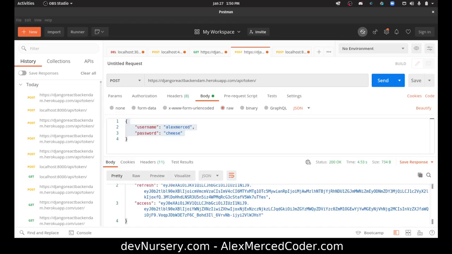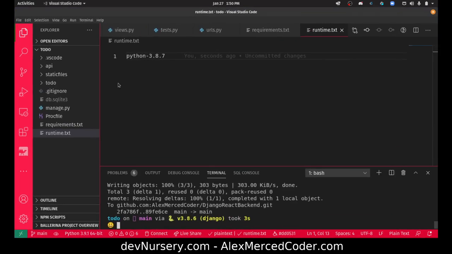Hey everybody, okay, so I figured out that error that we were getting with Heroku at the very end of the last video. The issue was, by default, Heroku uses Python 3.6 and the corresponding version of pip. So that older version of pip only has access to the libraries up to a certain point. So you need to make sure that you specify your version of Python.